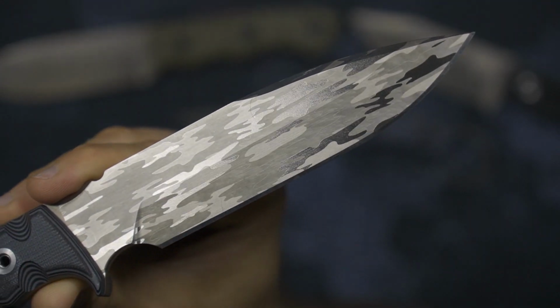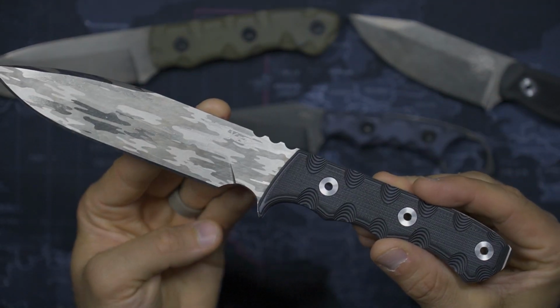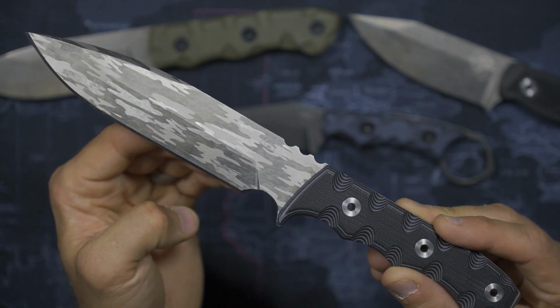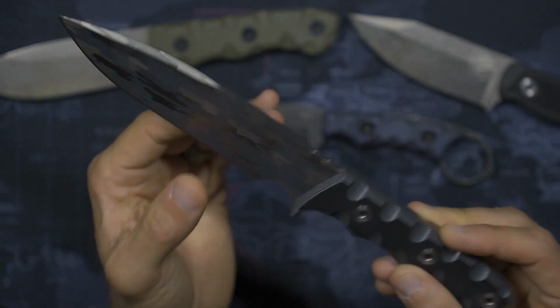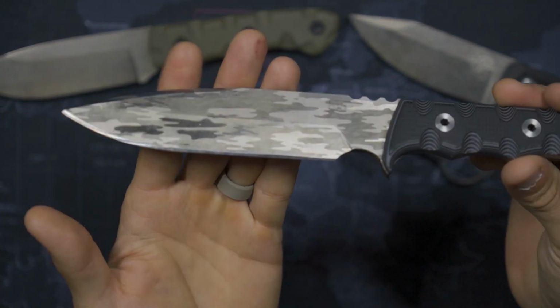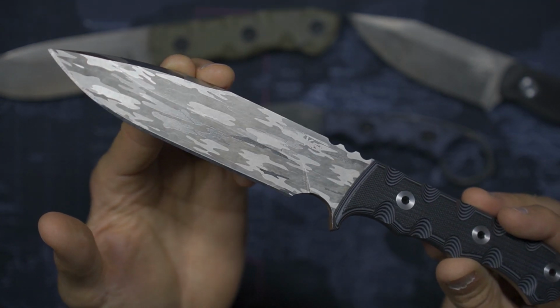Also keep in mind, I have used this Mercenary far beyond what you've seen in the video, mostly at this point for some food prep. I use this knife on almost a daily basis. I like it that much. It just really deserves to be used. Does a great job, just a phenomenal job with the food prep. Absolutely wonderful. So this Mercenary has a lot of different great roles for the user.